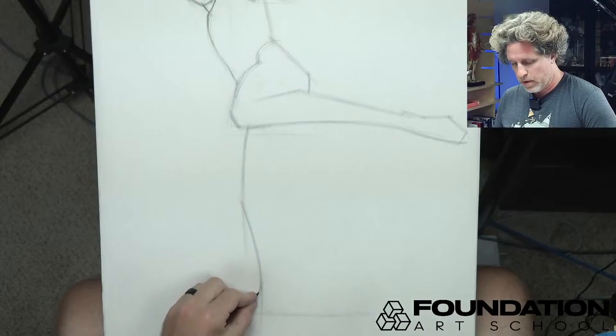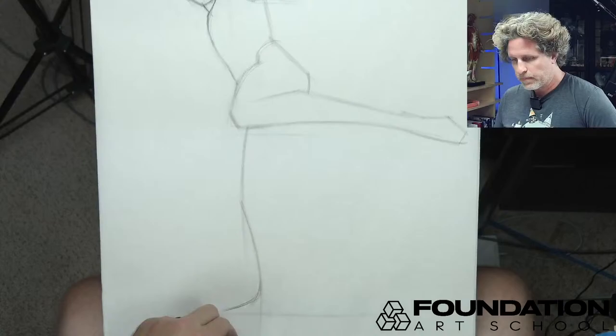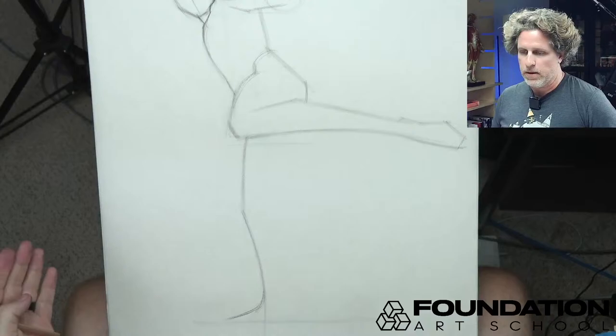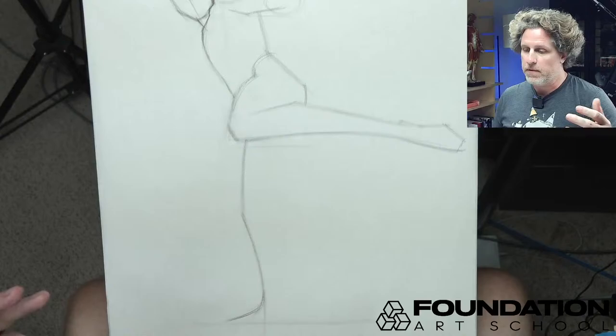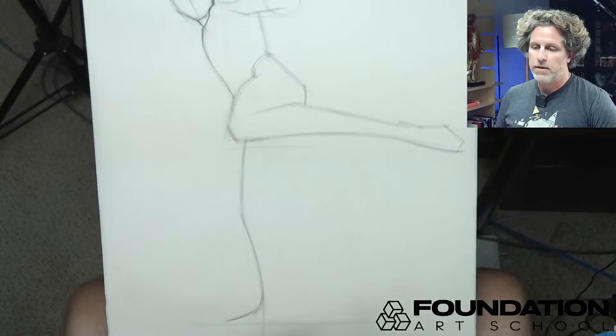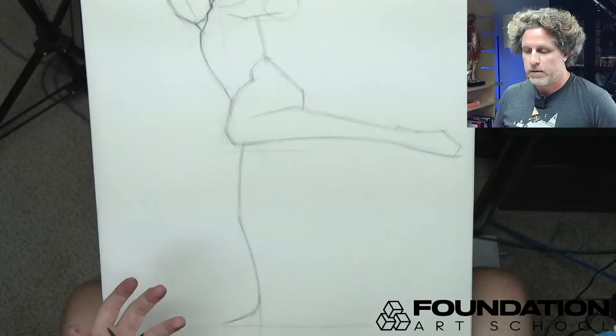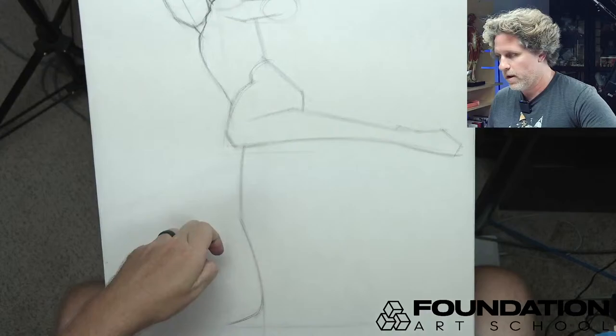Part of the reason we do the 20-minute thing, and this is going to take way longer because I'm going to be talking about a lot of stuff, is because we want to get through the whole lay-in process. All the construction, the gesture, the structure, even the mapping, maybe even have it all filled into a 2-value level within that first 20 minutes. Then the rest of that 3-hour period you'd be using for really careful, slow rendering, because rendering's hard and it takes a long time. If you spend a bunch of time just on the construction, then you're not going to have a lot of time left to render.